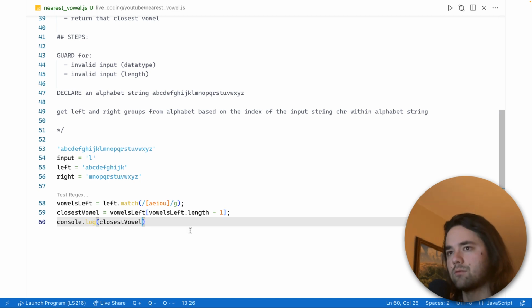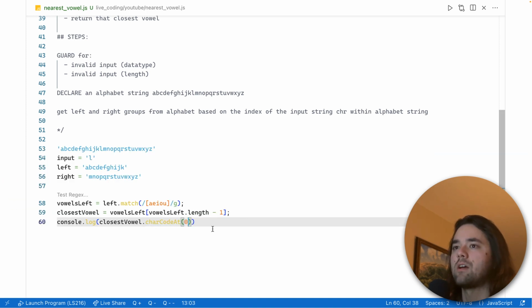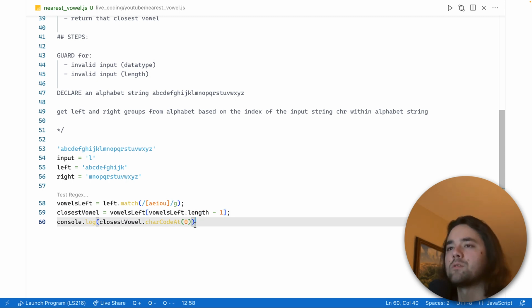So that kind of works, but we still don't actually have the distance, right? So I think we can just take the character code, yeah. So that would be character code at index 0, right? So that would be 105, and then we get the absolute value, or the absolute difference between left and right.